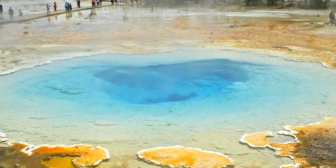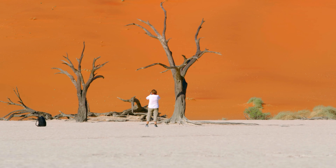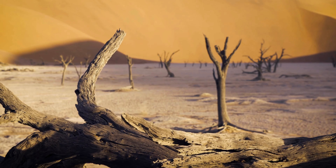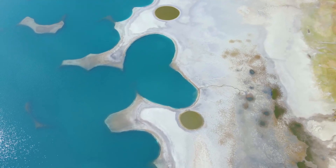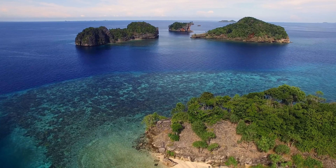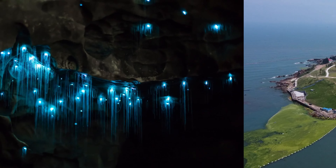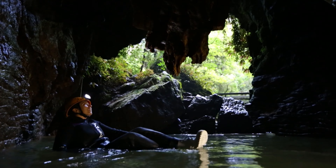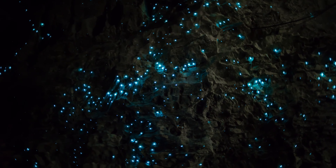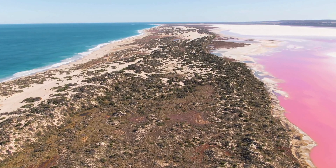Our planet holds many mysteries and challenges beyond what you might think. There are beautiful places that seem like they only exist in dreams or science fiction movies. Some places, gifted to us by the Creator, are majestic in nature — like strange islands and rugged landscapes that become unbelievably beautiful. Among them, over many millennia of human history, there are places where human hands have carved out wonders amidst nature and man-made landscapes, all waiting for you to marvel at in this video.